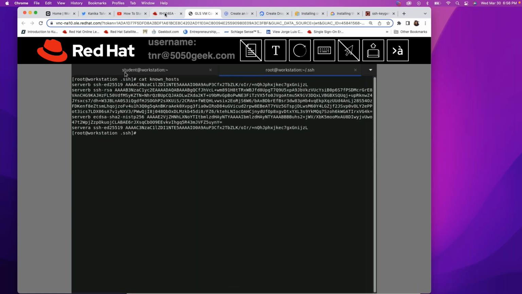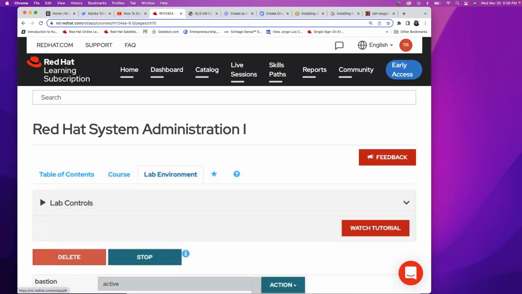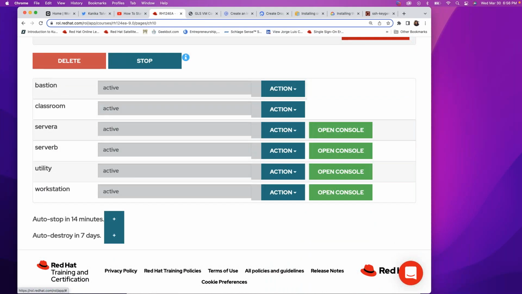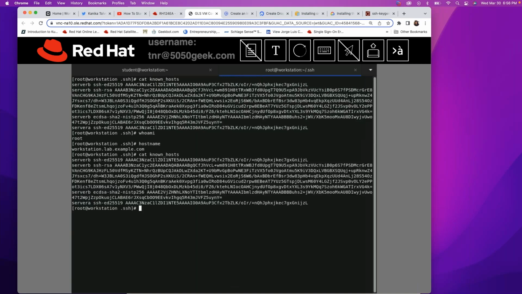Let's try. I'm on workstation. What's another machine we can show you? Let's go to utility. So back over here, on my box, who am I? And then we can say hostname, which is workstation, and then we're going to cat the known host file.